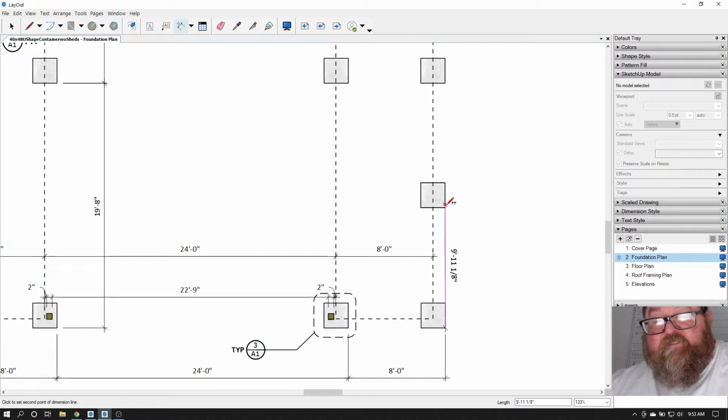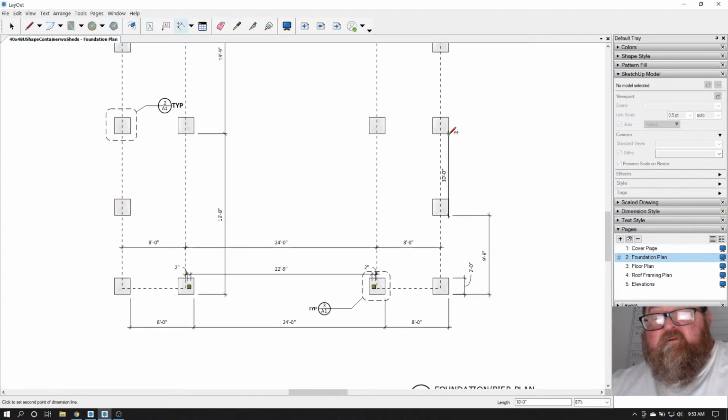I think what I did was I gave it enough room to show that that is 2 feet.